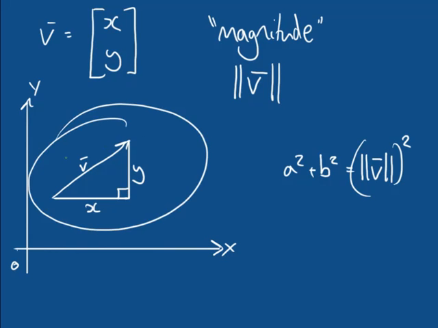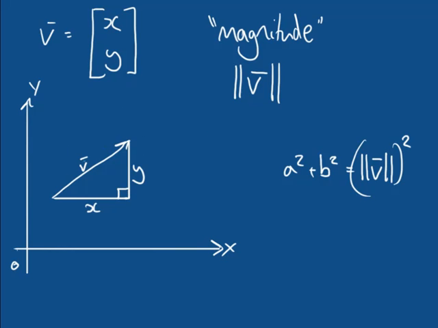Now you'll notice this has no restrictions based on the position of our vector, no matter where our vector is positioned in Cartesian space, because it's not locked to a specific position, it's free to float. We're always travelling a certain distance in x and a certain distance in y. We're always travelling that distance because that's how this vector is defined. It's the very definition of this vector. So we're always going to have this right angled triangle as defined by our components.